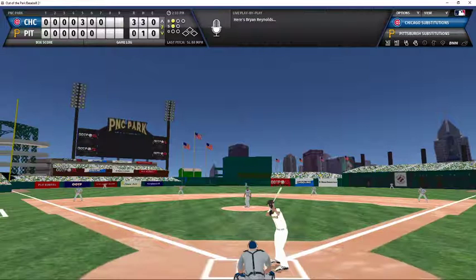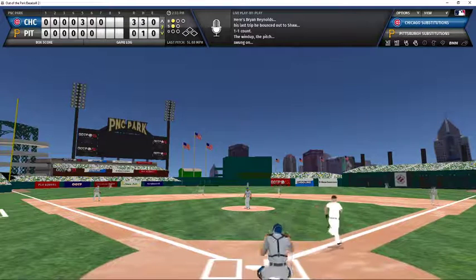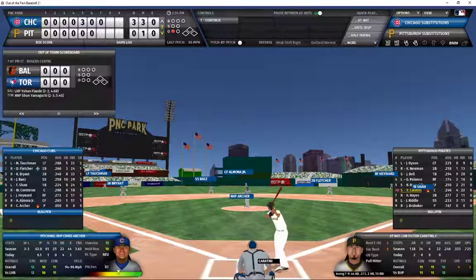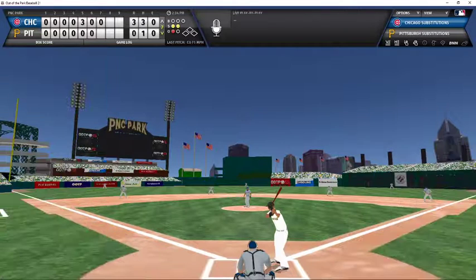Archer, with the 1-1 count, pitches to Reynolds. Grounder to second. Fletcher has it, throws to first. Shaw has to stretch to make that play, but he gets it for out number 1. Archer is now going to pitch to the man he was traded for, Caratini, with 1 out, nobody on. 2 strike count to Caratini.